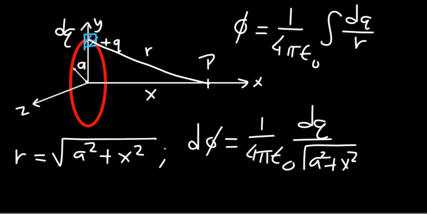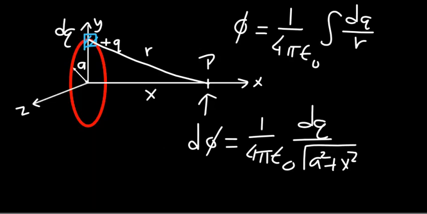To determine the potential created by this entire ring at point P, we need to sum up contributions that cover the entire ring. So mathematically that means we need to sum up such terms so as to cover the entire ring. And of course in this case, or with any continuous charge distribution, this can be accomplished by simply integrating the contribution from a single element, and that represents the potential at point P. So let's look at that integration.